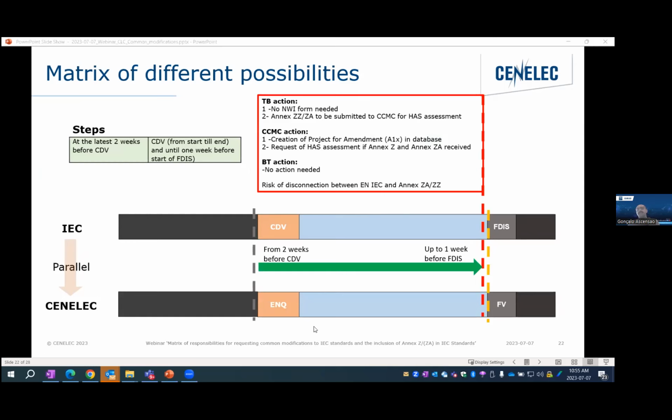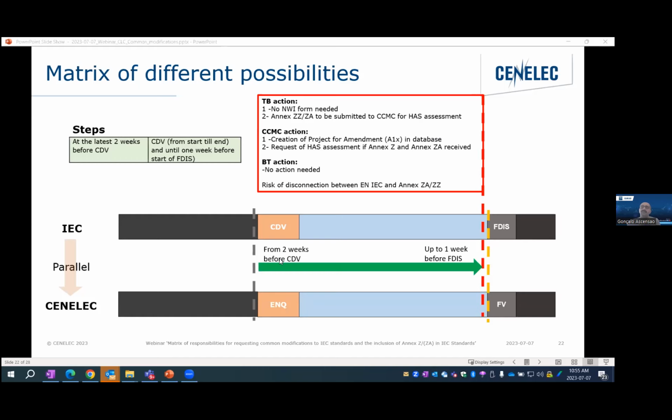Then we move to the next step. Here the matrix is slightly different from the process for the common mods, and this has actually been slightly modified based on the current experience. We have seen that very often we only receive the Annex ZA and the ZZ sometimes already during the CDV.